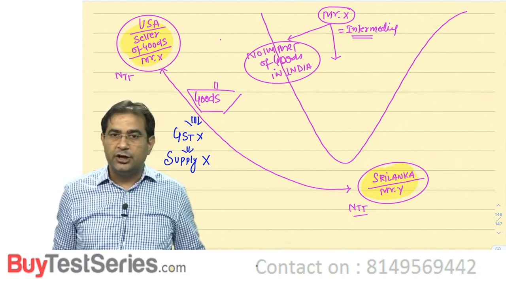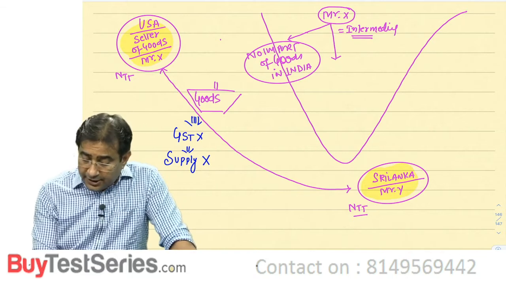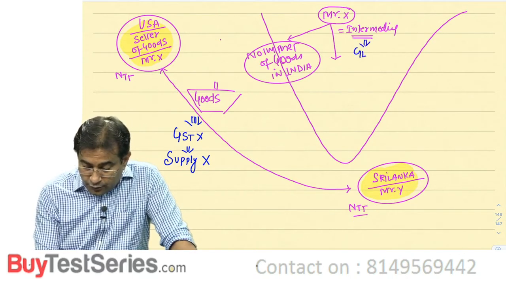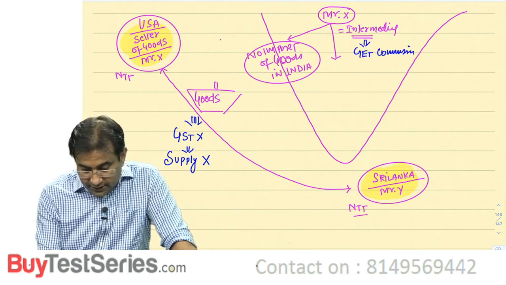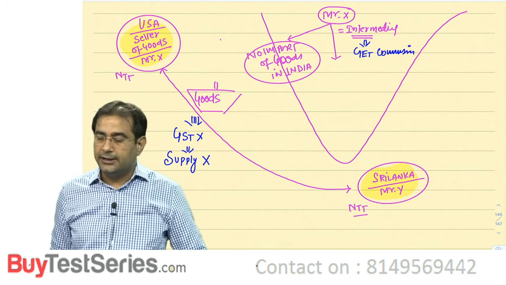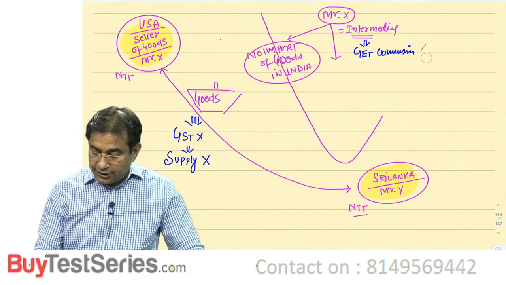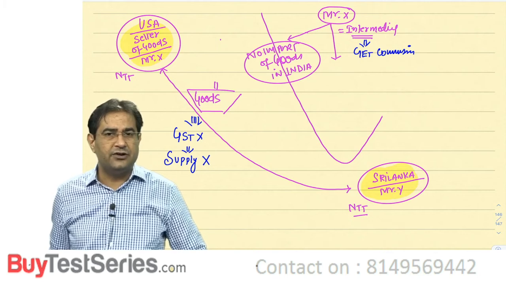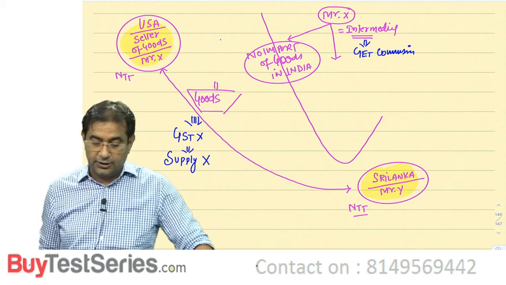At that time, you asked one question, sir: the intermediary gets a commission to mediate this transaction. So what would be the treatment of the commission received by the intermediary? Don't worry, make a linkage thereof. The solution of each and every concept is linkage, linkage and linkage, my dear. Come to the point.